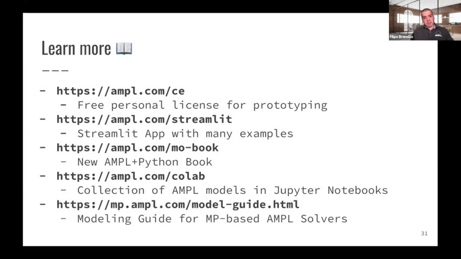There are some people that even build applications where you are just talking to a chatbot and it is running some optimization behind the scenes and then just showing you solutions. But I think that can be risky because it might hide the fact that there might be a minus instead of a plus somewhere and your company might go bankrupt.